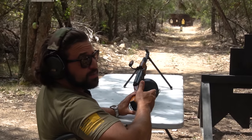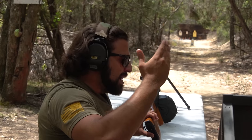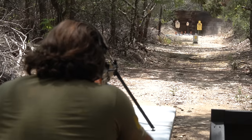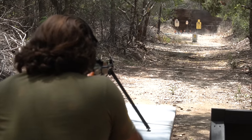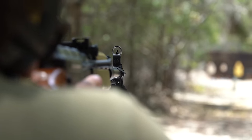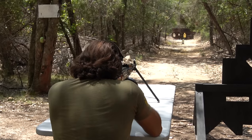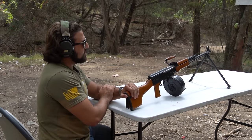Now that we've got the longer barrel and the bipod, I figure we'll go ahead and stretch this out to a little bit of distance — about a hundred yards. I will say I am a fan of these iron sights; makes it very easy to see what you're hitting. Between this cool rear sight aperture and the hooded front sight, that's just a very clear sight picture. Even hitting small plates really isn't all that hard just with irons here.